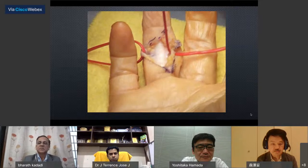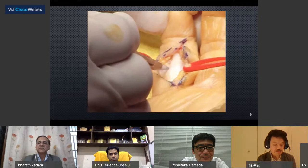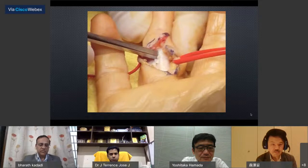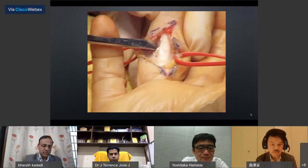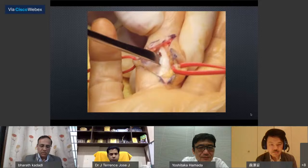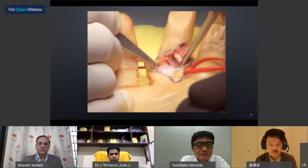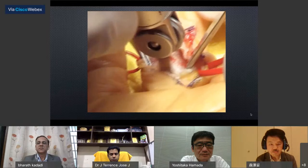At the S3 pulley at one side, and reflect the S3 pulley within the flexor tendon. Cut the palmar plate, then osteotomy of the proximal phalanx head at the distal level of the attached site of the collateral ligament.